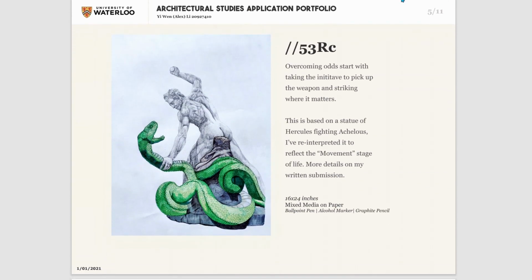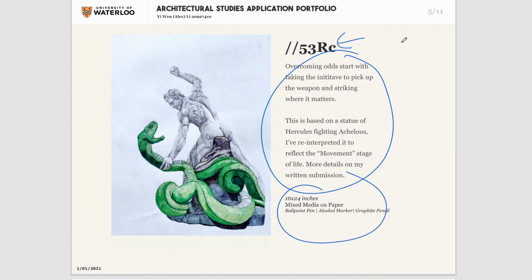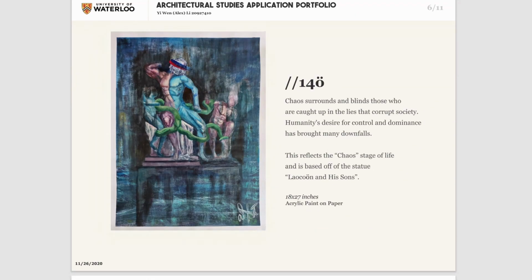So now we get on to the series here. What I did was take statues from mythology, and these are real life statues, but I interpreted them and I drew them on the 2D plane, which is paper and pen and different media, to reinterpret them and to change them up a bit. And yeah, I wrote a little blurb for each here. I titled it, and it's the same format. So not to bore you, you can look at this if you'd like to. You can always pause the video.